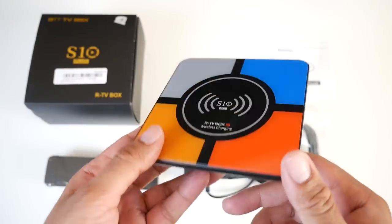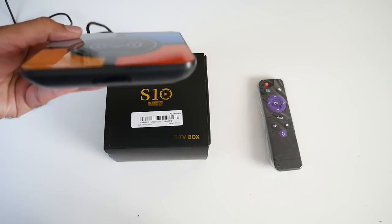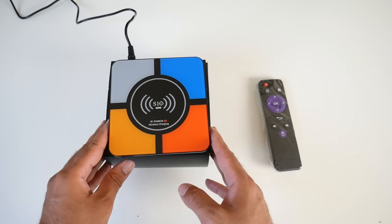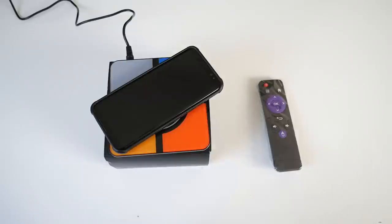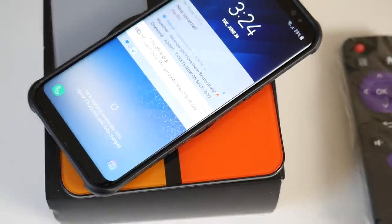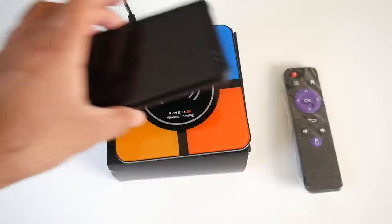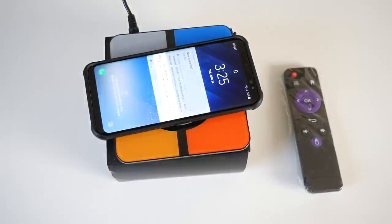Before I begin testing this TV box, let's first test out the wireless charging pad. Plug the power in — the blue light is on, so we've got power. Here is my S8, I've got the UAG case on and I'm going to leave that on. Placing it on top — look at that, it actually supports fast charging! Amazing. So not only is this a wireless QI charger for compatible smartphones, but it actually supports fast charging. I can just place this on top while watching my favourite movie or TV show and my phone will be charging super fast.